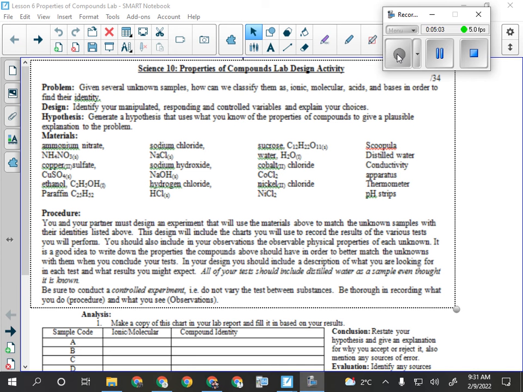So remember, when you're explaining why the compounds are a manipulated variable, you need to tell me how they're being manipulated and why. We've kind of talked about the how, but we haven't talked about the why yet.